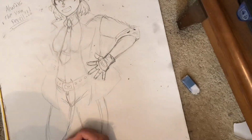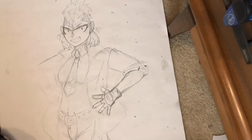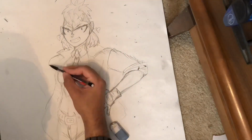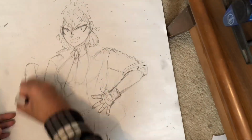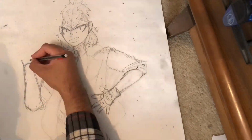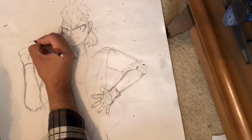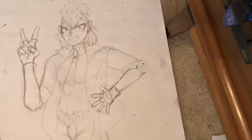You know, I'm not perfect, I don't claim to be. So you'll see me messing up arms here a bunch. Sometimes fingers look off and I erase them, but that's the whole point of drawing with pencil, is that it's not permanent. You can constantly go back and erase something that doesn't look quite right up to your standards.